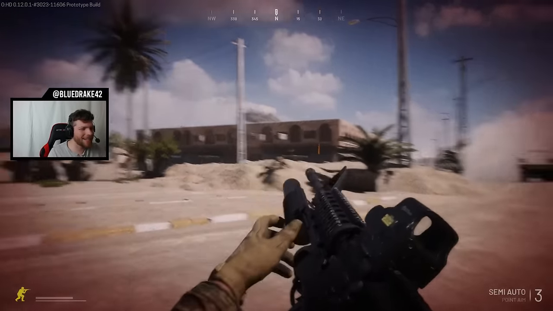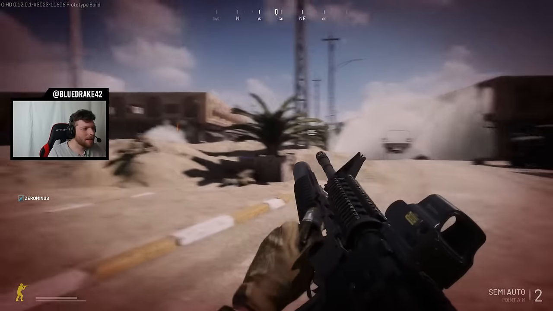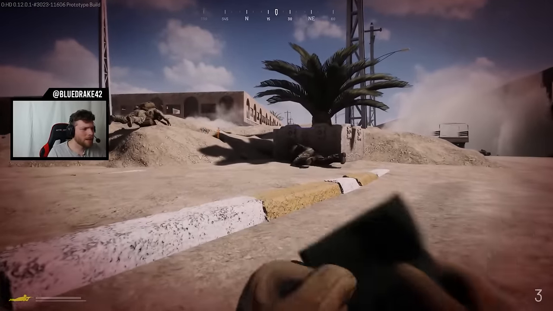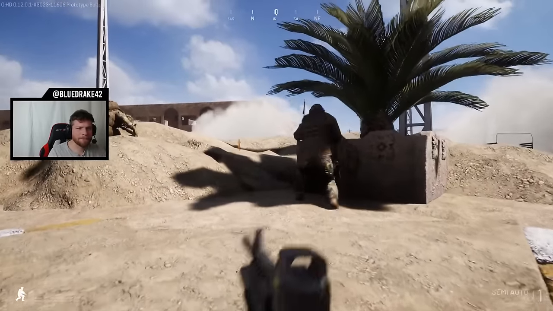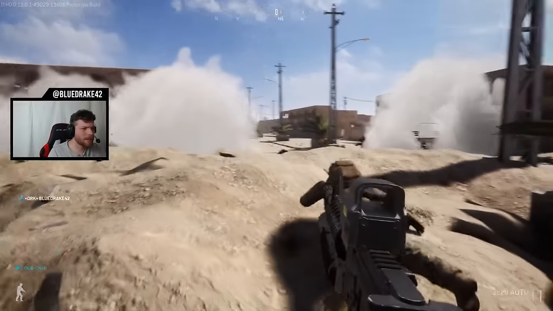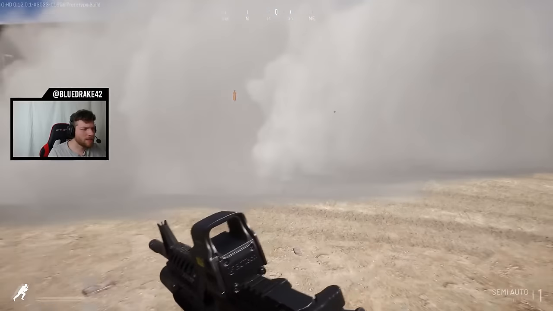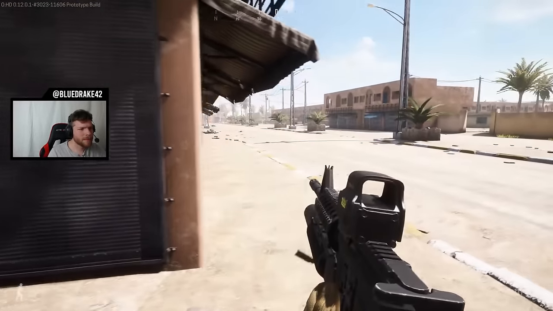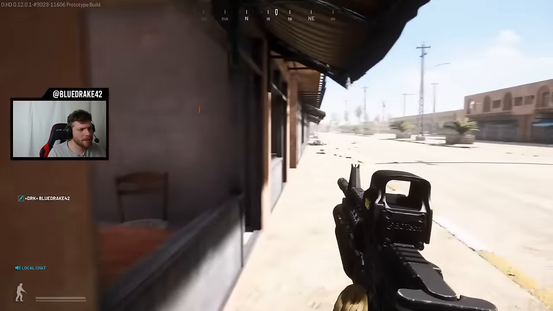Yes! Get wrecked. A decent smoke. I got that guy up in the window. Alright, I'll push them. Alright, well, watch to the right. Contact. Did you get him? If you had a contact, yeah, he's dead.